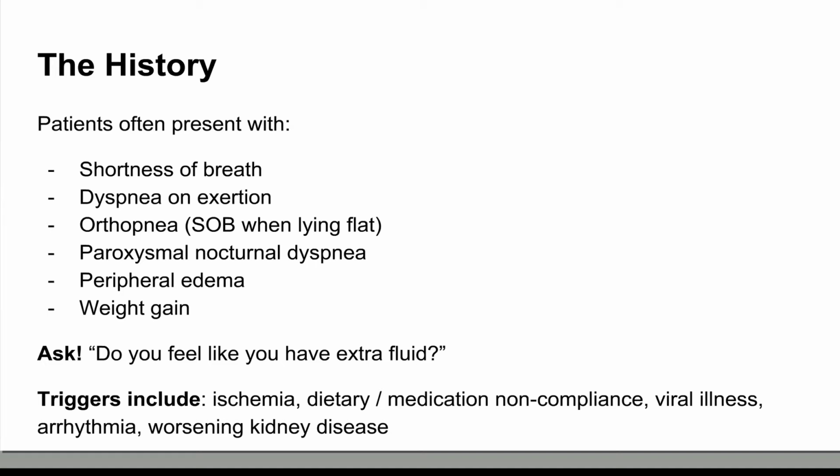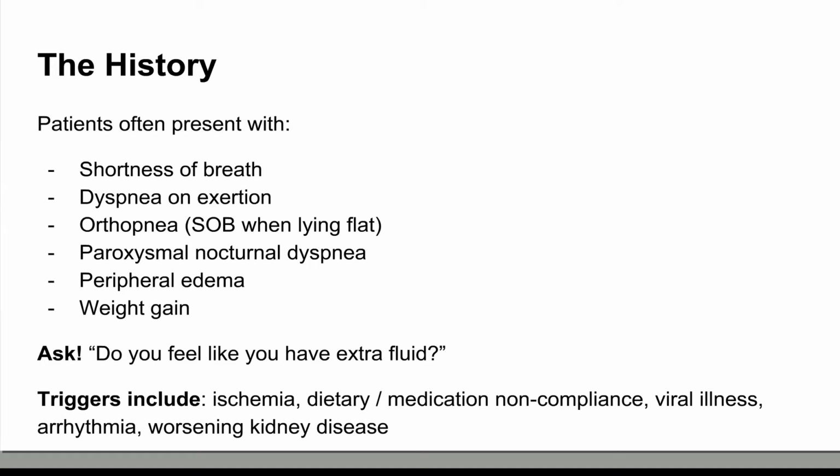When you're presenting or doing an H&P on a patient with heart failure, you have to know what symptoms to look for. In heart failure, patients present with shortness of breath, dyspnea on exertion, shortness of breath when lying flat or orthopnea, and paroxysmal nocturnal dyspnea, or waking up in the middle of the night acutely short of breath. They'll often have dependent peripheral edema, so they'll have a lot of swelling in their feet and legs. They'll also have weight gain just from extra fluid on.